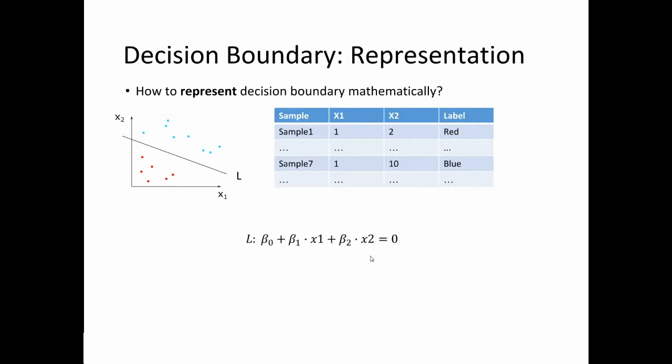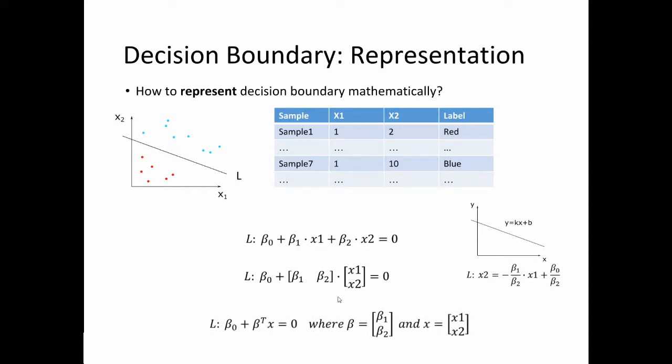This form may not be familiar to you, but I bet you will be very familiar with this kind of form. When you have a y-axis and an x-axis, you know that any line can be represented by y equals kx plus b. You can just reshuffle x2 to one side and all the other terms to the other side to make this line into the form of y equals kx plus b. So if you do that correctly, it will be that form. And hopefully if you are comfortable with this form, you will be comfortable with this way of expressing a line. But essentially, they are just the same. If we have the line of this form, we can just re-express it using matrix.